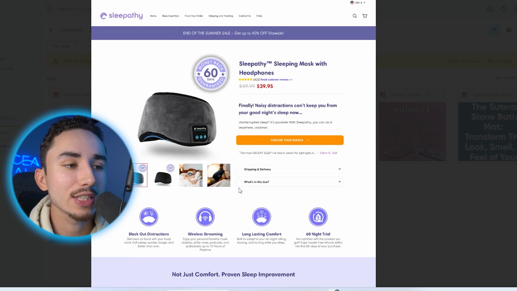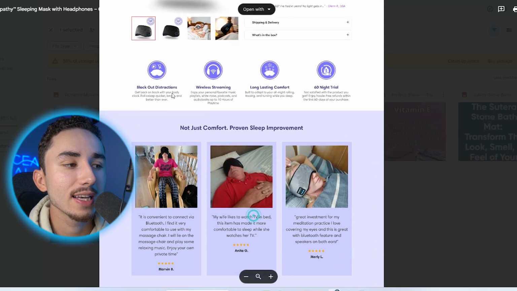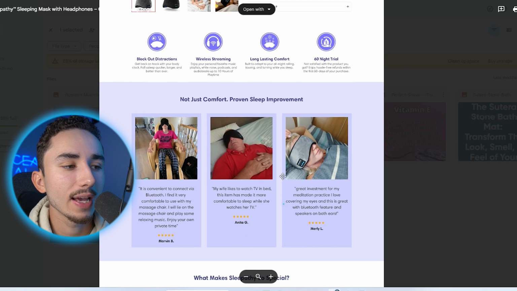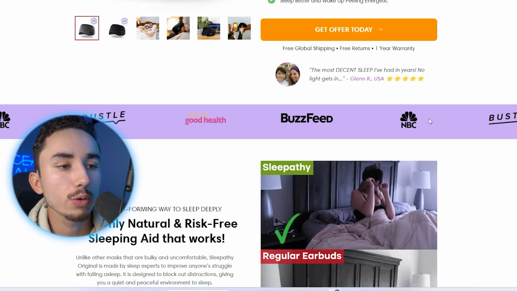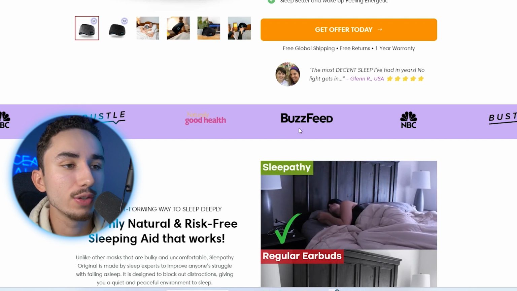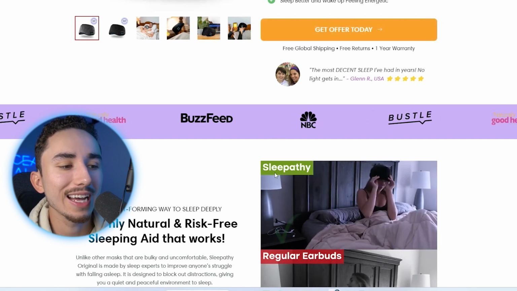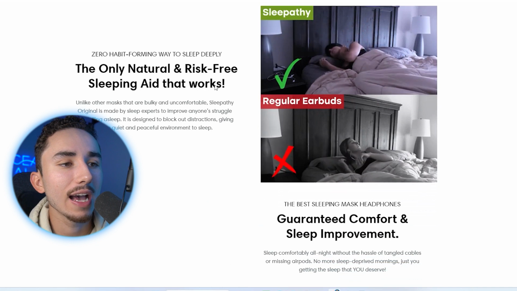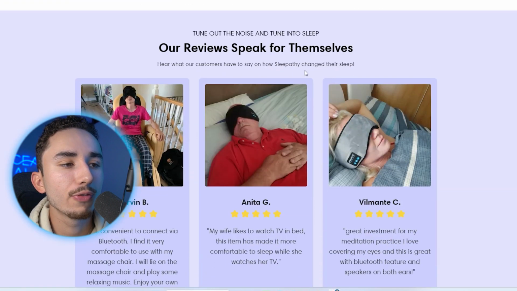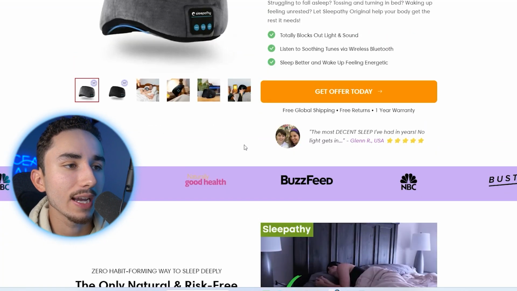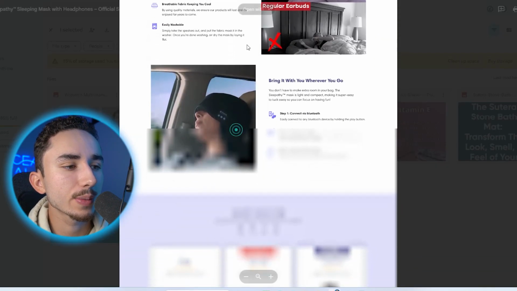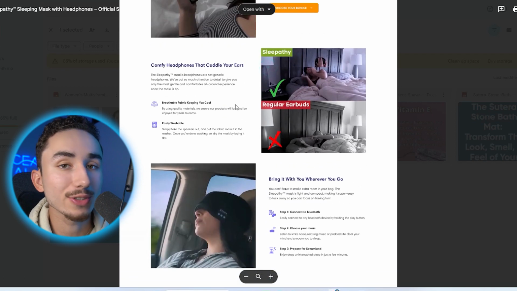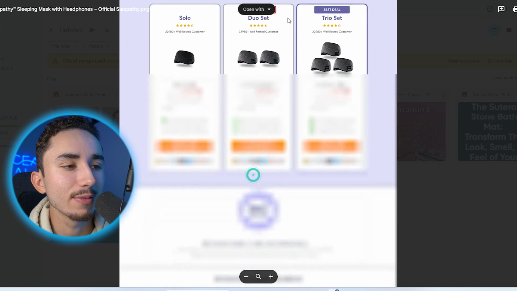So when we look at this website actually a few months ago when I took a screenshot, you can see that they went with bullet point benefits here and then they had the reviews. But now they actually tweaked it a little bit where they have social proof now added from a variety of different news sources. They have a review added under the add to cart button, and now they're getting into their value props a little bit earlier before the carousel, and they designed it in a different way. So they no longer have these bullet point benefits right here. Then they went straight into their description, which they had 3 different sections, which I personally love. So a headline, quick sentence, and then they had some bullet point little benefits here, followed by their offer.